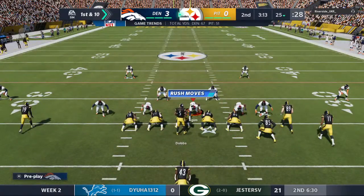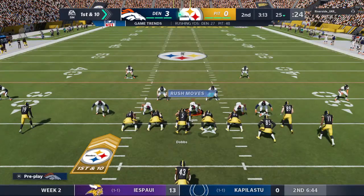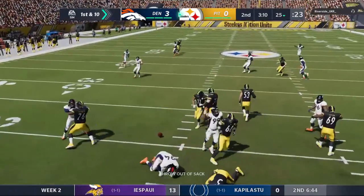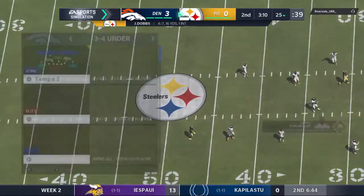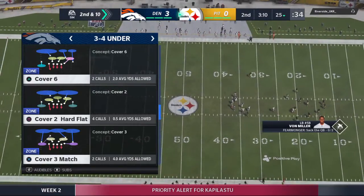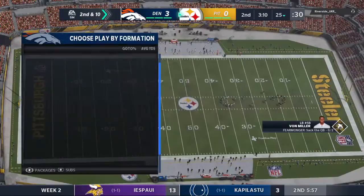The Pittsburgh offense at the line to start their next drive. This one a little slow to get cooking. Just a 3-0 scoreline as they begin with a 1st and 10. Throwing on first down, but this one winds up to be incomplete. Chase Claypool, the intended target. And it's 2nd down.